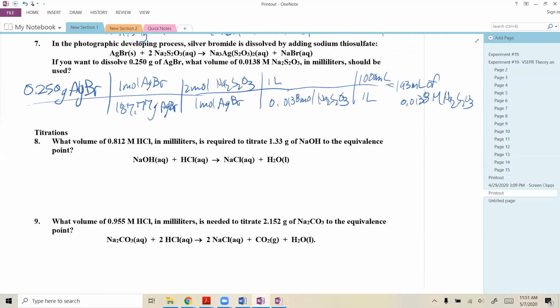Okay, so we're going to look at number 8 as our last problem. Now, number 8 is a titration problem, but a titration problem and a stoichiometry problem are very similar. With a titration problem, we should feel comfortable coming up with these equations on our own because we should understand our neutralization reaction. But a titration problem is really us doing stoichiometry with 2 solutions. We can still use grams in this case, but we could have also given it to you in volumes as well. In either case, what we want to do is end back up in our mole to mole ratio.